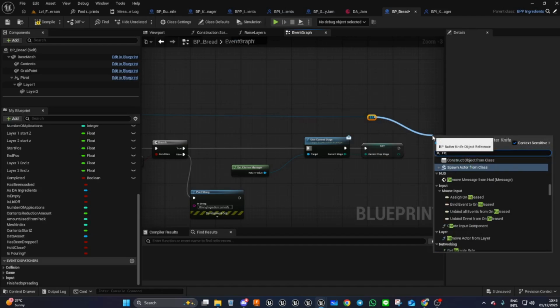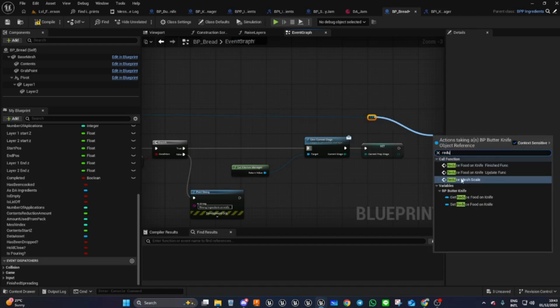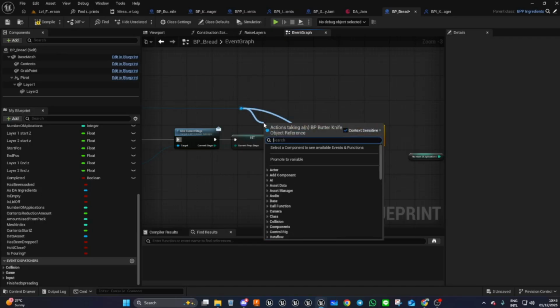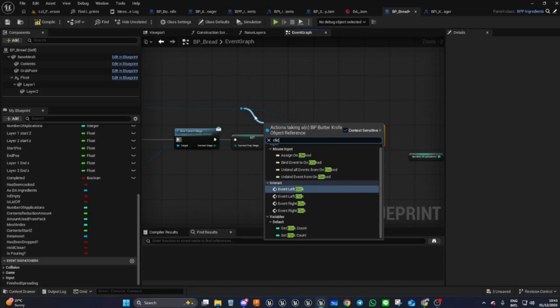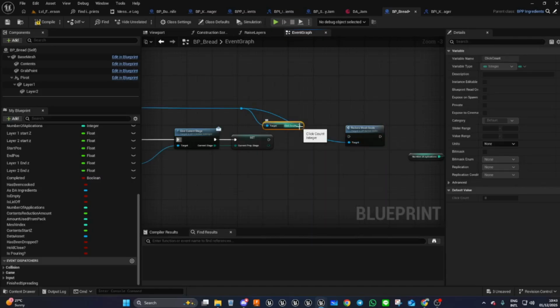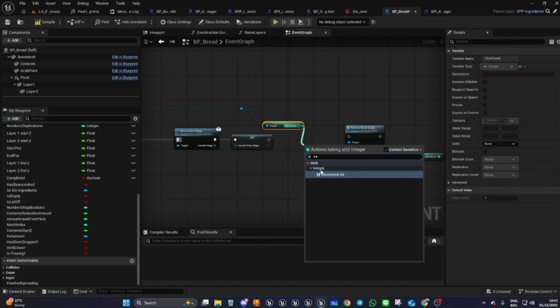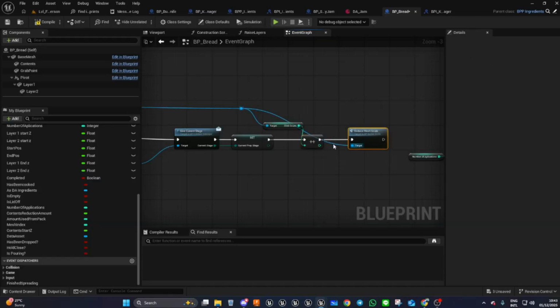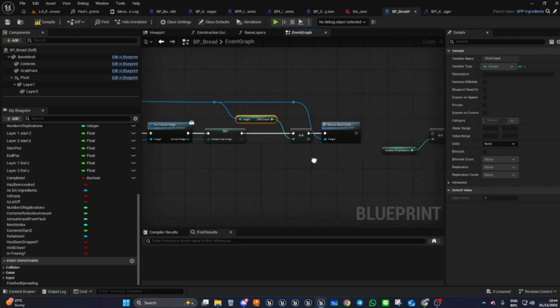We're going to say reduce mesh scale, which is what we wrote a little earlier. Give yourself a bit of space because we still need another one. So from here we're going to say get the click count, and we're going to increment the click count on our knife.